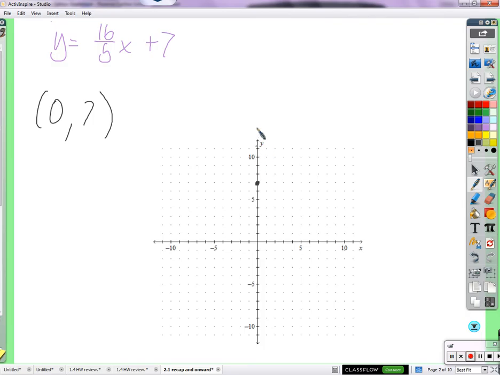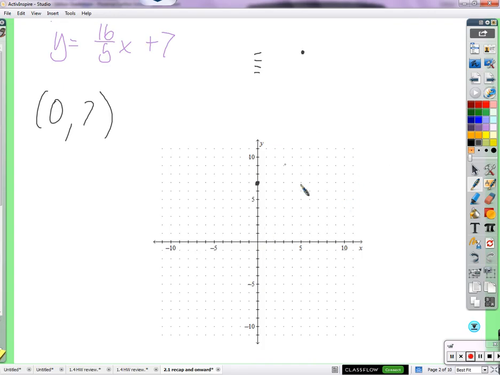Okay, so let's see if we can get this kind of semi-accurate. If we went to 22, then the slant of it would be off. We go like that, so that's 20, 21, 22, 23, and up we go to 23. It's not perfectly accurate, but it's close enough.